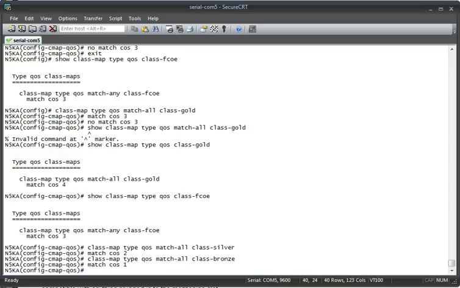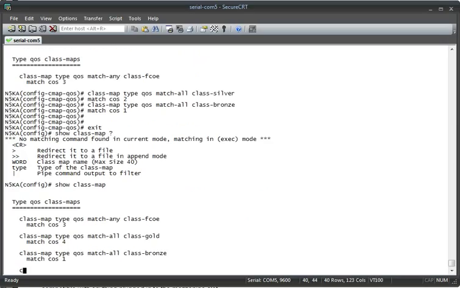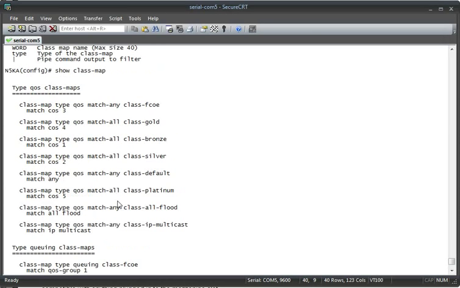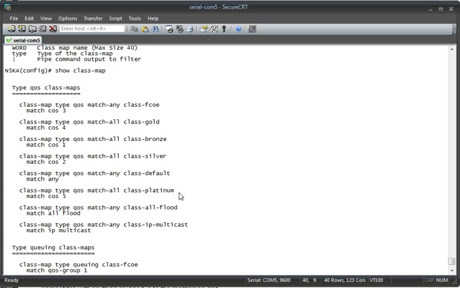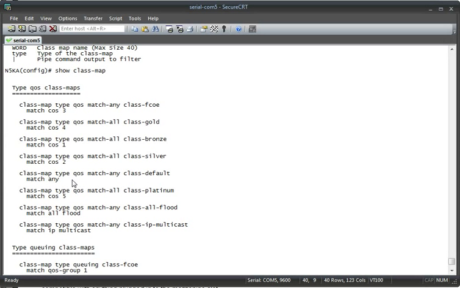So we have all of our class maps, and I'm just going to show you the class maps in summary so we can see that they're all configured. They're out of order according to what we configured them as, but they do have the cause values that we wanted. So platinum is 5, gold is 4, FCoE is 3, silver is 2, bronze is 1. And those are the ones that we manually put in. You'll notice that the default FCoE class is up there.